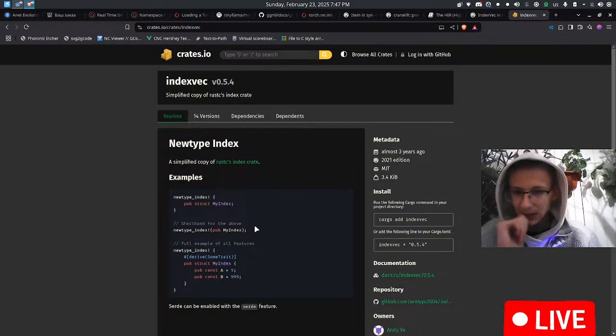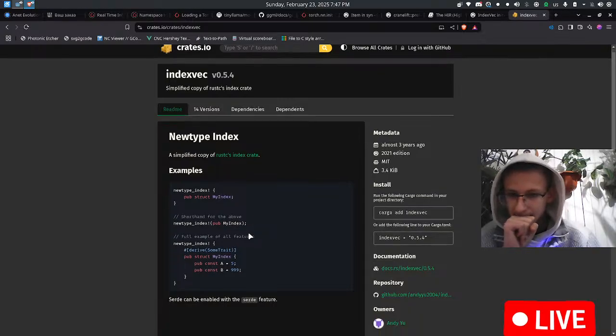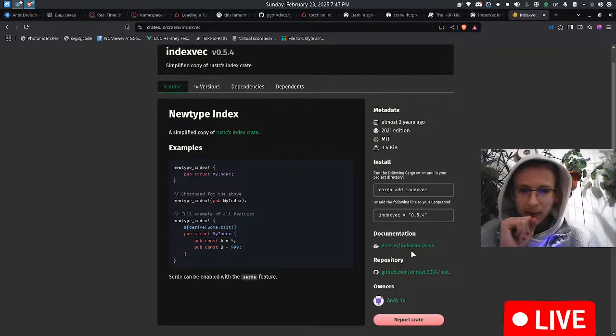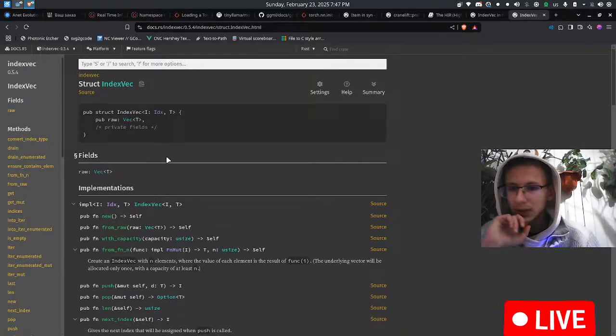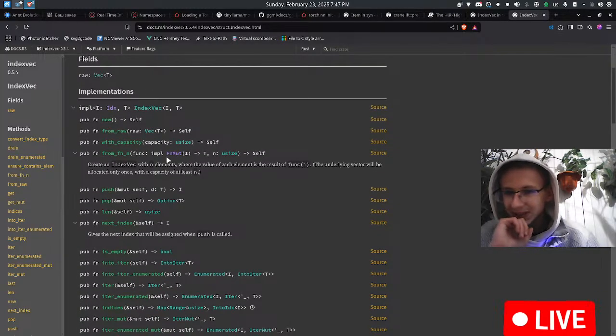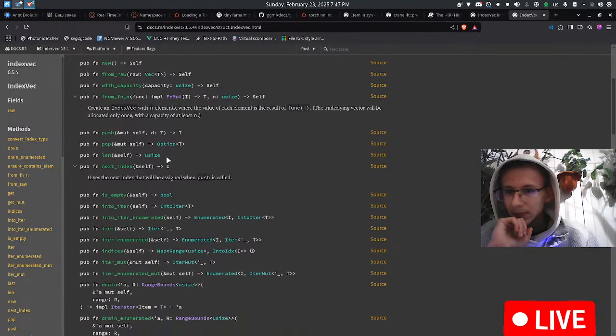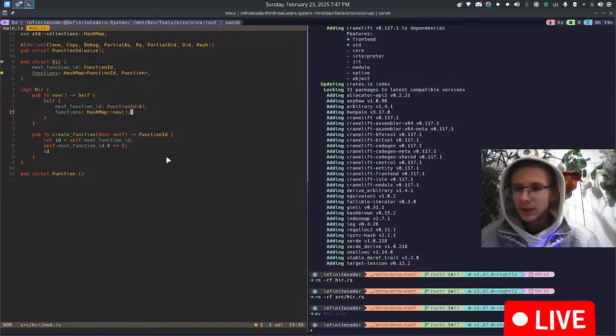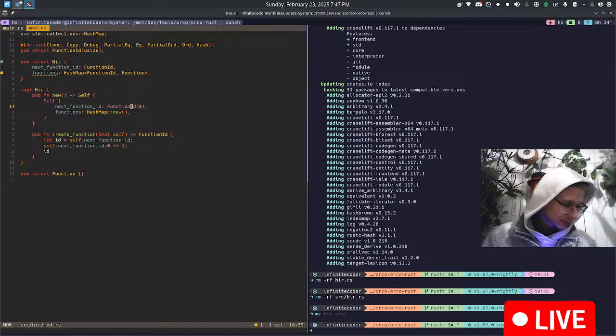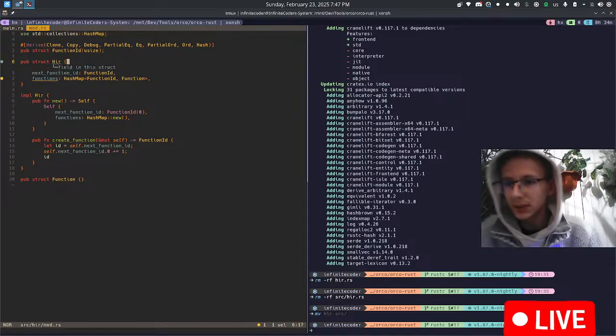New type index. Documentation. And we have an index vector which has an index and type. Push, pop. Okay, guess let's do just vector.